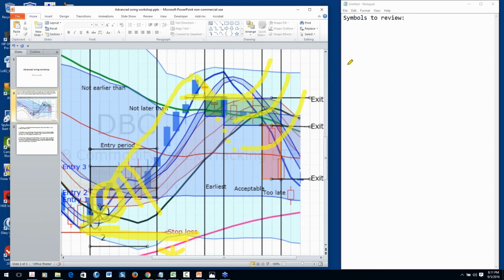Okay. So that's what I want to say about Willie's case study. And I will tell you, if you guys have case studies that are similar where you want to confirm your understanding of the different ideas, if you put them on a chart and send them to me, I'll include them in the third follow-up webinar as well. Those should always be handy. And at any time, if you have questions even beyond that time frame and you post them in the chat room, I generally am able to answer those pretty quickly. So I encourage you to take advantage of the opportunity. Okay. If there's no questions on that one, I'm going to move on to the other questions.